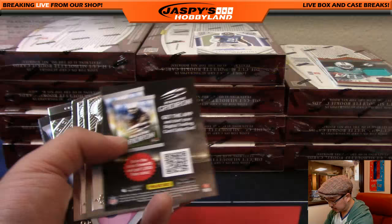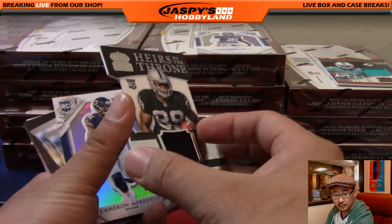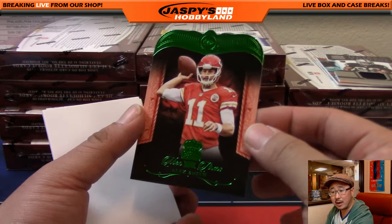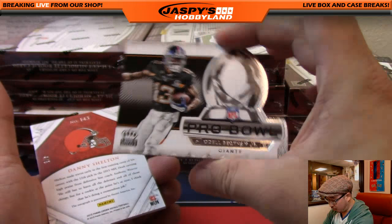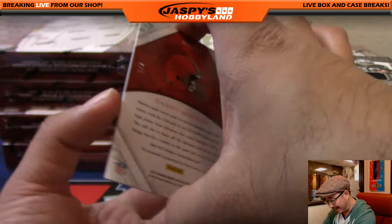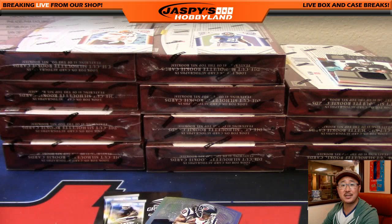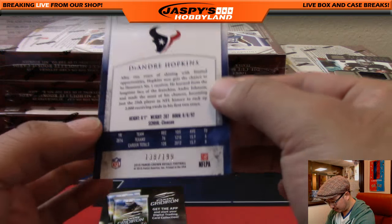That goes to Joel. Chris Harper — these are not numbered. Heirs to the Throne, Amari Cooper, 239 out of 499 — that's for my Raiders. Who's got the Raiders? Nicholas Tywalk. Cameron Meredith. Alex Smith is not numbered even though it has that green foil attached to it. Got a 4 out of 5 Danny Shelton with the Browns logo — Danny Shelton is a big boy. 4 out of 5 Danny Shelton. Who has the Browns? That will be Big Boys 007, all aboard the Big Hit Express. These ones are numbered — 138 out of 199.